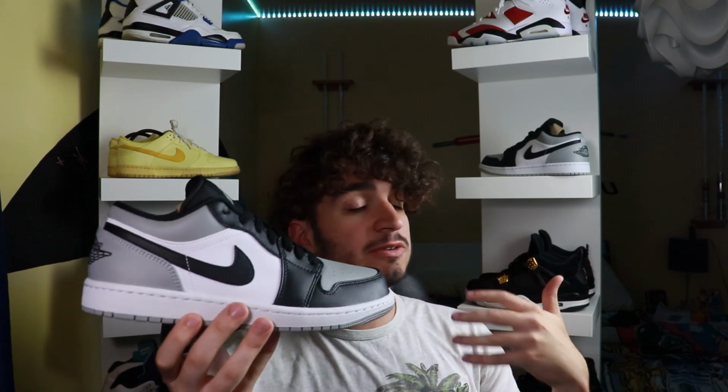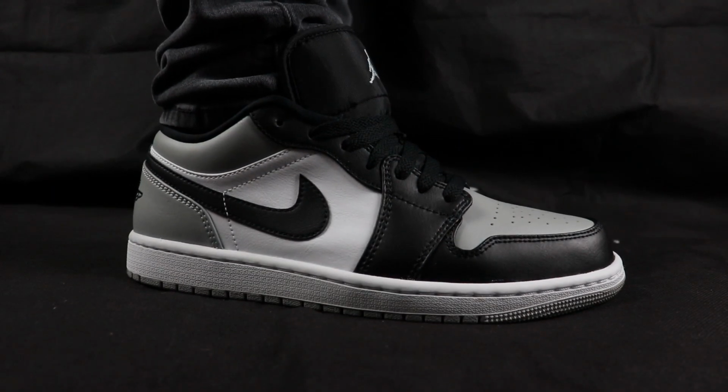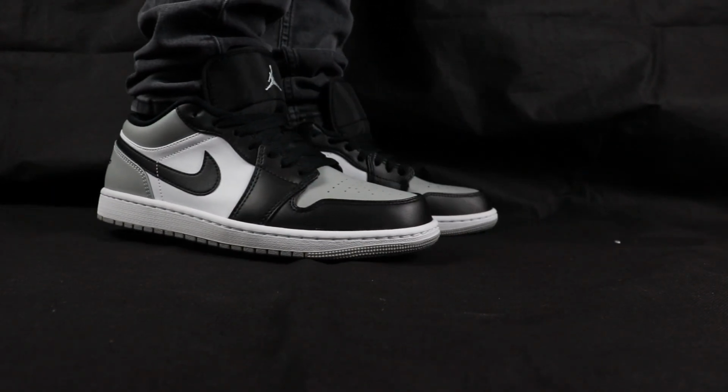Now, how would I wear this shoe personally? I think it'd be very, very easy. All three of these colors are relatively neutral and go with everything, so you can pretty much wear everything. But me, I would try to match that gray. Gray is one of my soft spot colors, so I would probably go with some gray jeans, maybe a pair of gray uppers to match that slick neutrality of this sneaker.